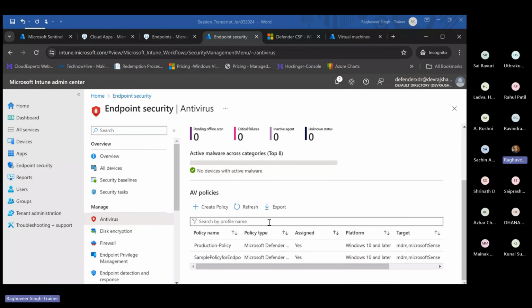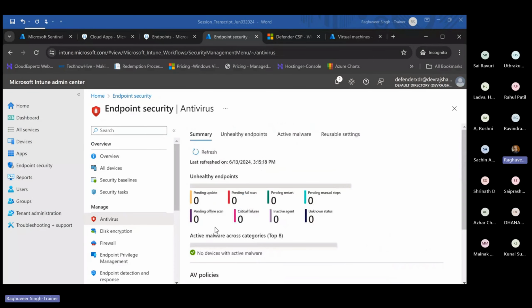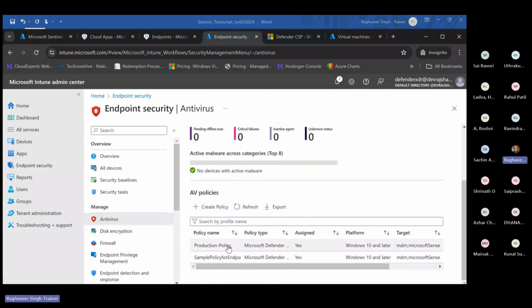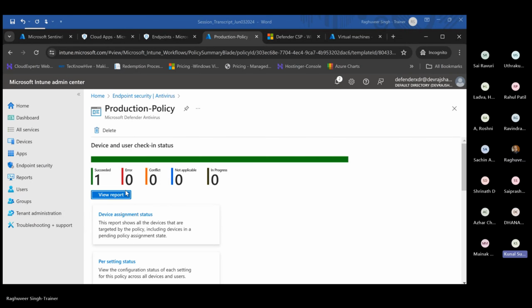You can also test it, but let's wait for some time. So guys, that's the question to you. Tell me, has this started working? I'm saying in your antivirus policy, do you see it getting implemented on your virtual machines and your devices reporting for this policy? Yes, one system shows it is deployed.